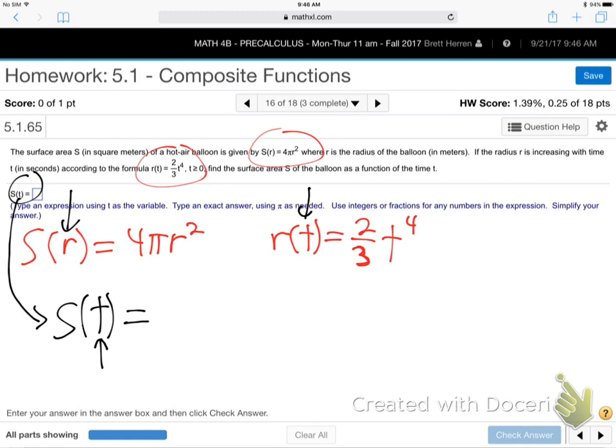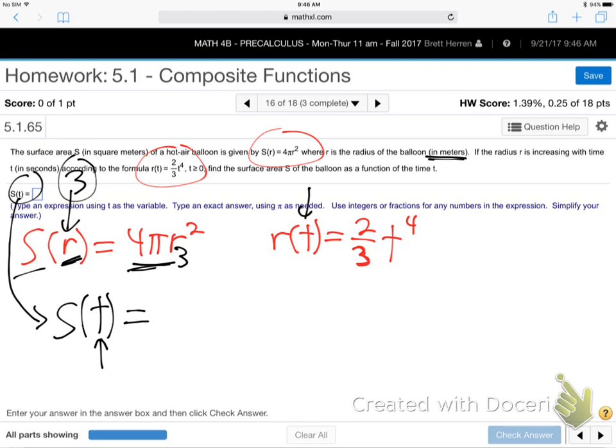Meaning, you give me an r value, because if r is 3, then you plug that in and you can calculate s. S is surface area here. They're blowing up a balloon, like a big hot air balloon, right? So they have it on the ground and they're filling it up with air. So S means surface area. As the balloon fills up, its surface area grows as its radius grows. So this formula is basically saying, you tell me the radius. Okay, radius is 3. I don't even know what the units are for radius. Meters. So you tell me the radius is now 3 meters.